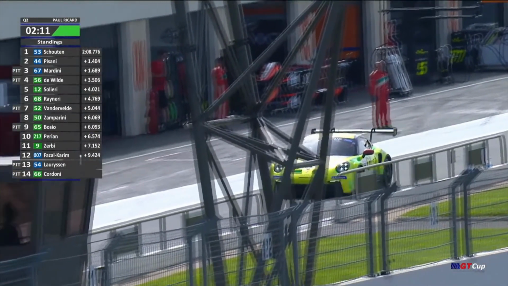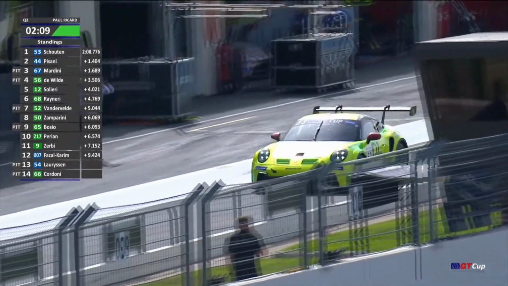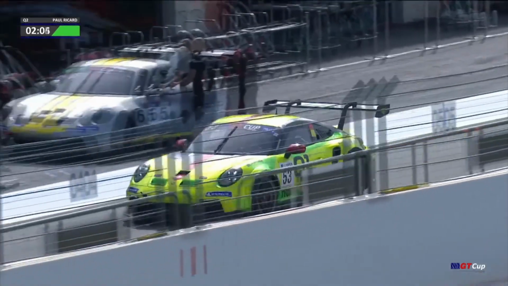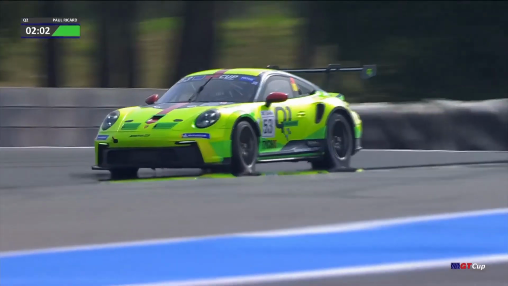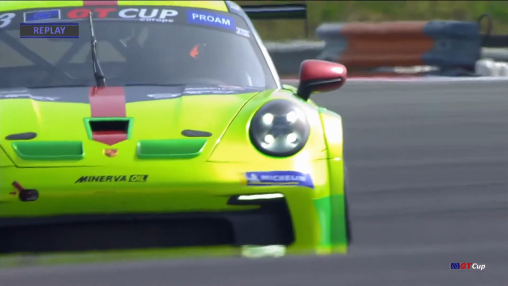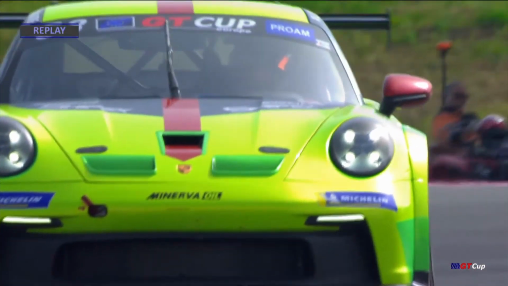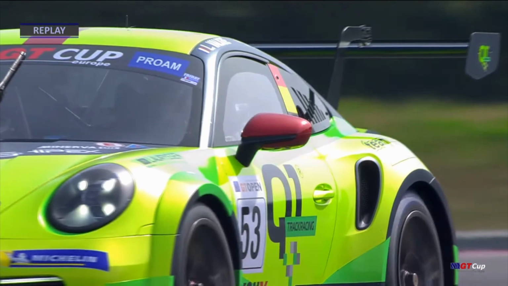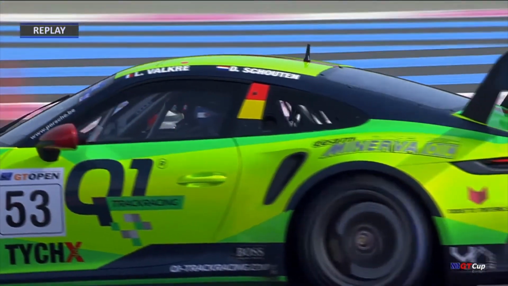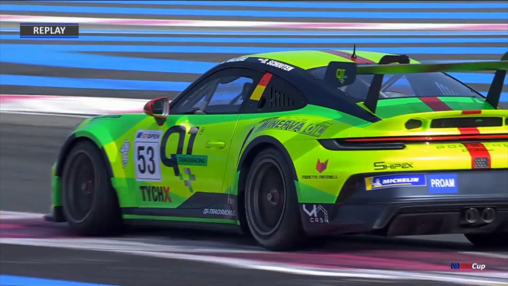Into the pits comes Dirk Schutten, a race winner last year in GT Cup Open Europe, and surely looking likely here today. Let's see this little replay. This is the first 2 corners of the lap, and we'll be able to see Schutten here on maximum attack. The exit is always telling to see how hard they're pushing, how close they get to the very edge of the circuit.